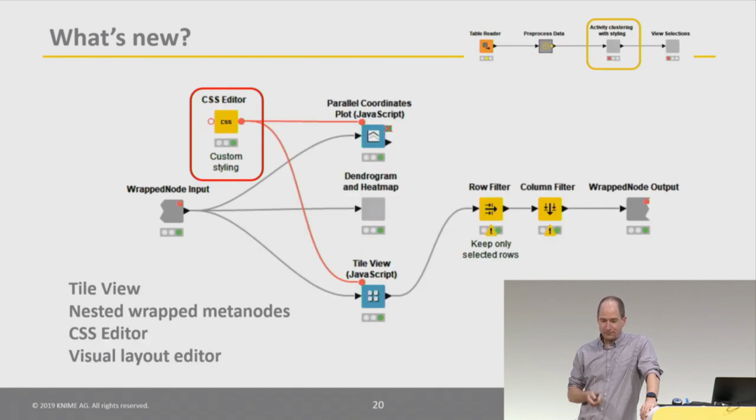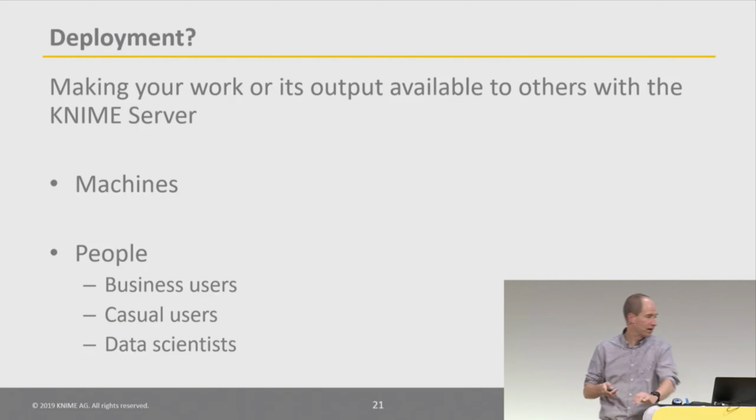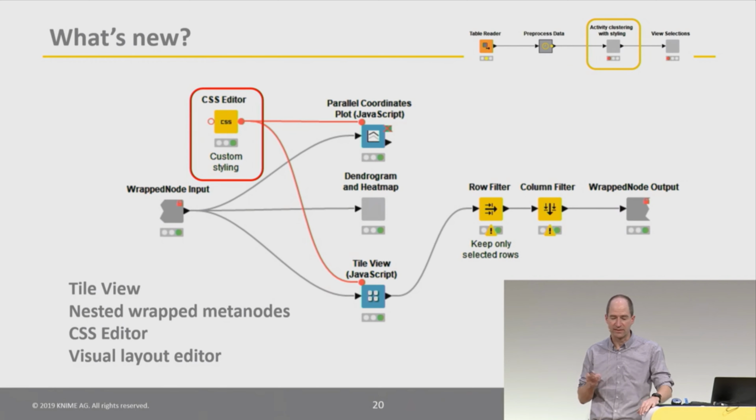Going back into the original wrapped meta node, there's this CSS editor. This is the thing that allows you to put nice styling on your view. So if you don't like the default styling, you can change it. Sorry, I thought I had a view of that. I'll show you what that looks like inside of Knime itself. If you don't like what's there, you can change it and do things like provide horrible fonts like I did, or change colors, or make the whole thing look good, or make it match the rest of the identity for what people normally see on your websites inside your company. Let me show you some of that stuff inside of Knime.